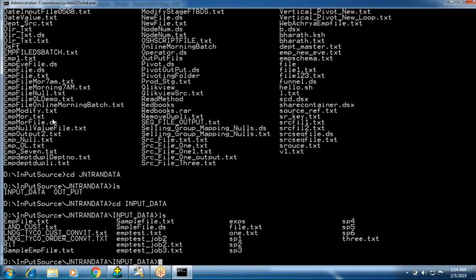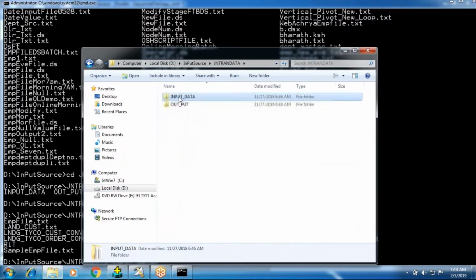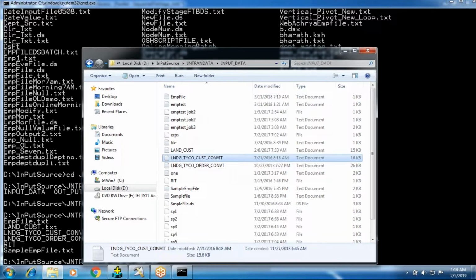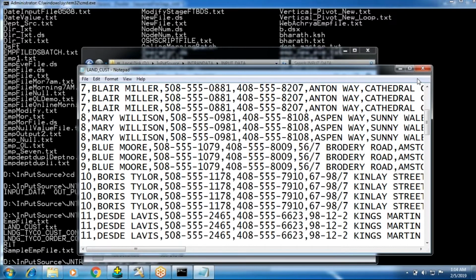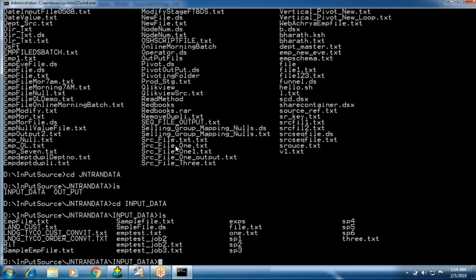In Windows I showed you some other file, and in Unix I'm showing you another file. I'll take this as land tyco cust convenient.